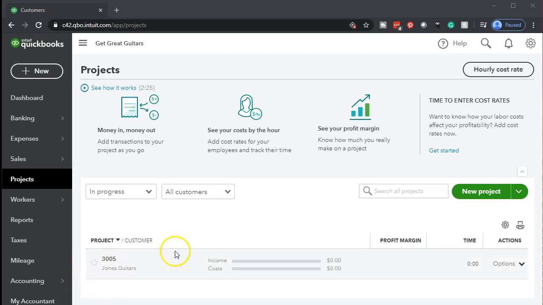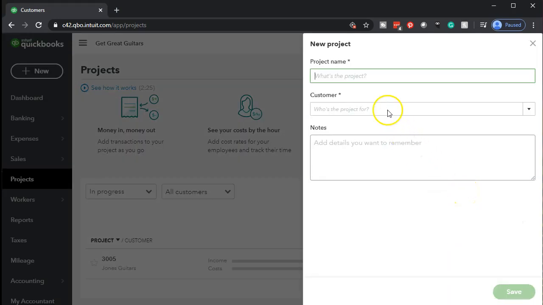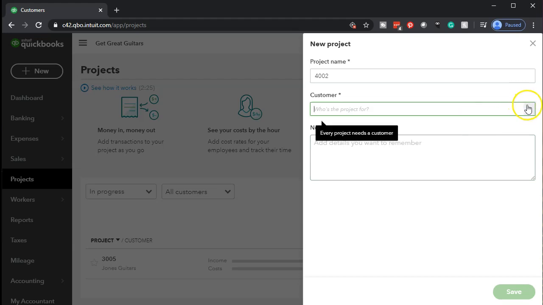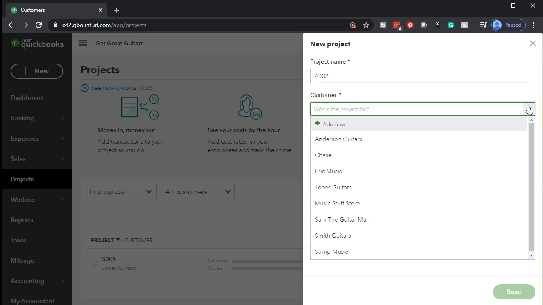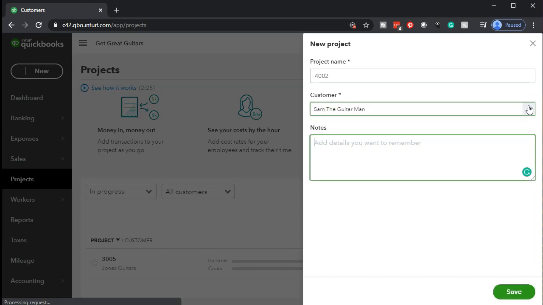We're going to set up one more here. I'm going to set up a new project now that we have this window open, and the new project is going to be named 4002. Again, I would think about these as basically jobs. This is going to be for the customer Sam the Guitar Man. So I'm going to say Sam the Guitar Man, and we'll set that one up. I'm not going to have any notes to it. That's all we need for it.